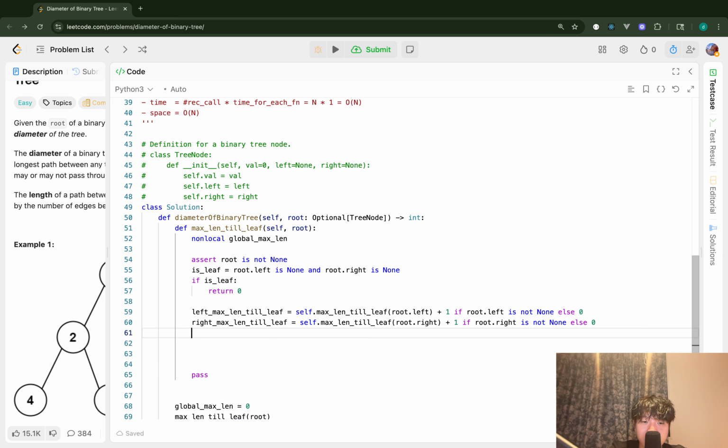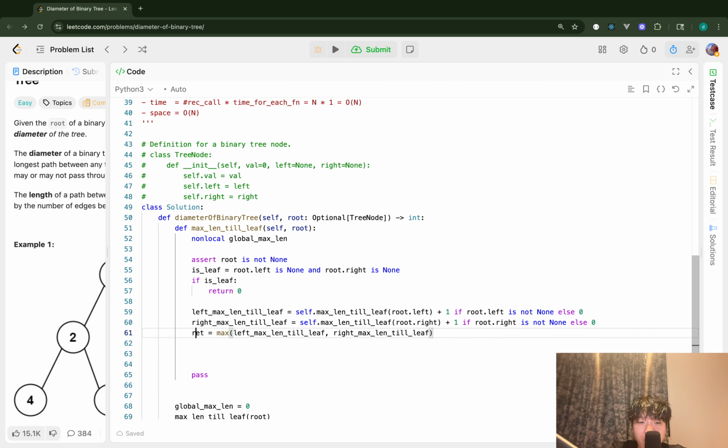With this, the return should be the maximum of this or this.